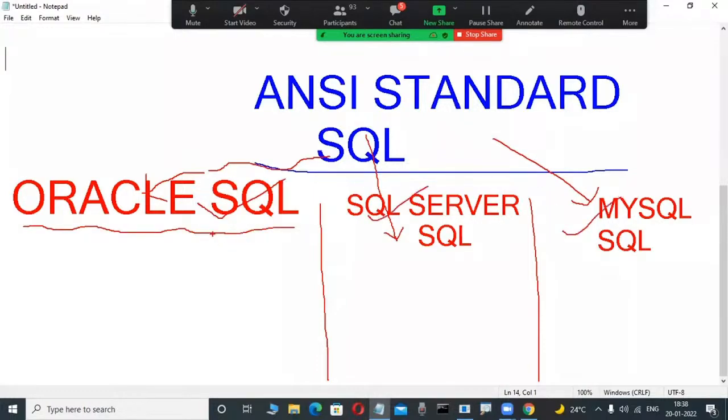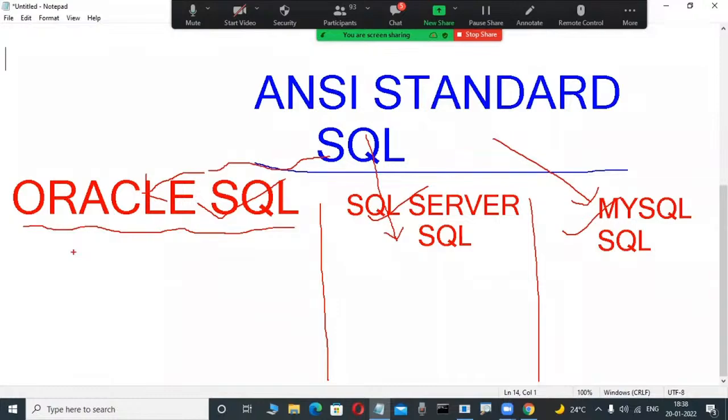Conceptually means table is there, view is there, procedure is there, function is there, trigger is there, package is there in Oracle SQL. Here also in SQL Server, what is table, what is view, what is synonym, what is index, what is procedure, what is function, what is trigger, same conceptually. In MySQL also table, procedure, function, trigger, package. These are same conceptually, but syntactically totally different.